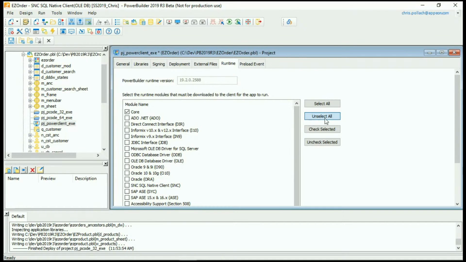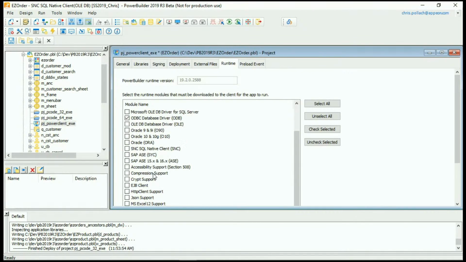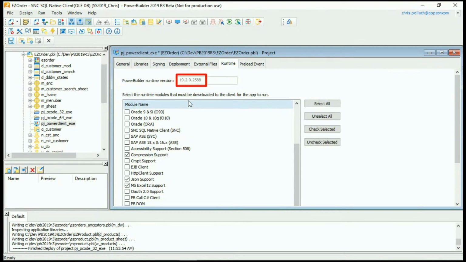Or you can uncheck it and then check whatever aspects of the runtime you need. For example, I need the ODBC driver, and I may need some compression. I may need some support for JSON, and I can just check what I want, maybe Microsoft Excel. And then those will be the components that are deployed. Again, you can see using PowerBuilder version runtime 2588. Again, this is grayed out because it's set in the IDE's System Options dialog in the dropdown for the runtime.